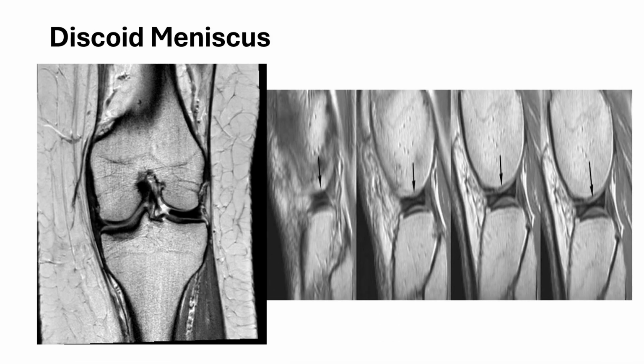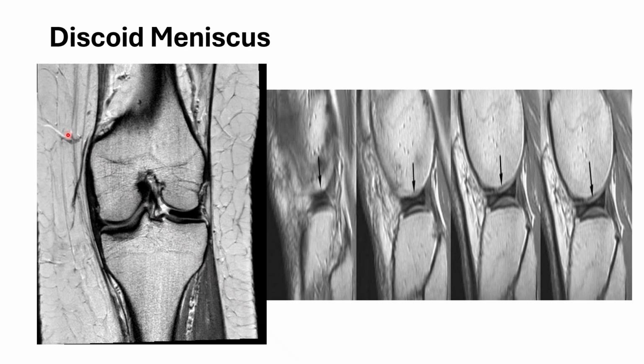Now the anatomical variant of the meniscus is the discoid meniscus. It is an anatomical variant, not pathology. It is usually seen in the lateral meniscus, and its MRI feature is thickening of the meniscus. On coronal imaging, a meniscal body width of more than 15 mm is typically considered diagnostic of discoid morphology. So we can see here this is the coronal image showing more than 15 mm of body width of the meniscus, and it is diagnostic for the discoid morphology of the meniscus.